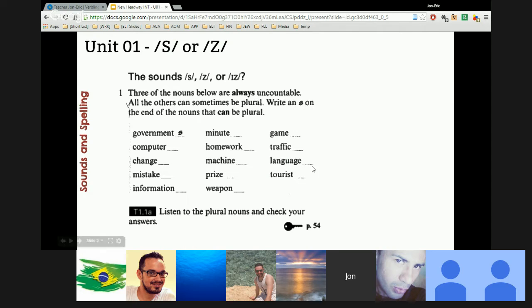When I say uncountable, let me just ask you if that's clear. Can you give me an example of something that is uncountable in English? Can anyone think? Say again? Rice. Rice. Rice is uncountable. Good, good. By the way, say that again. Not with the tap, without the R. Rice. There you go. Very good. Rice.